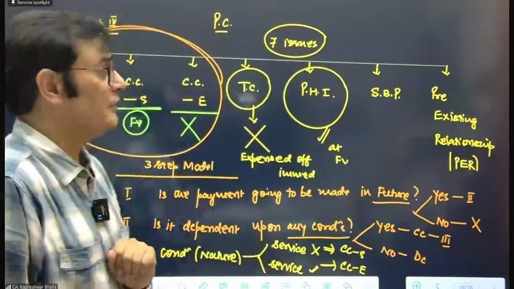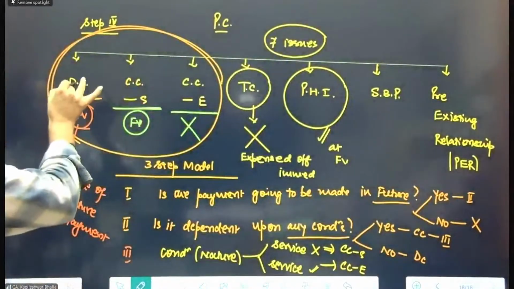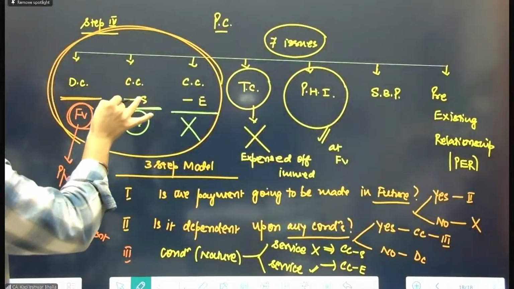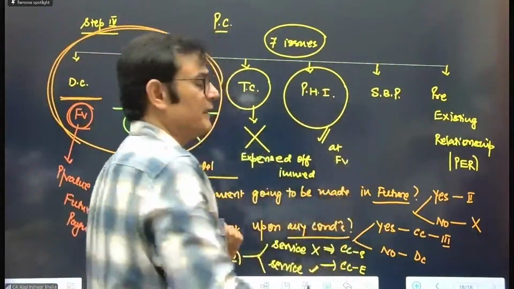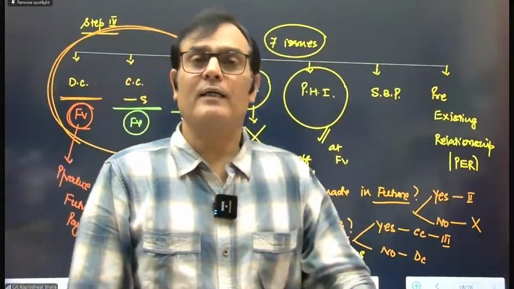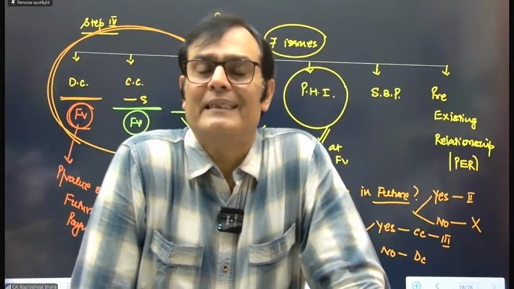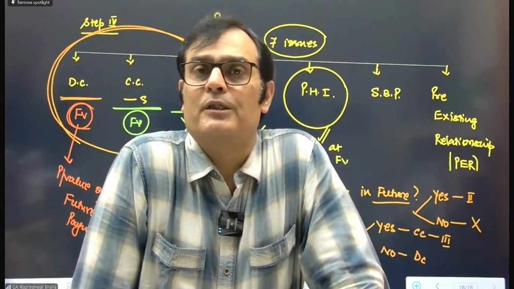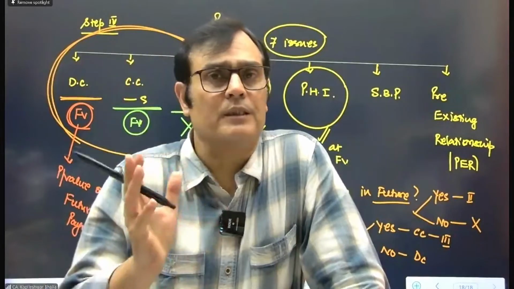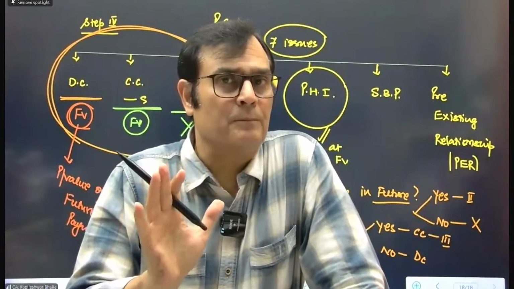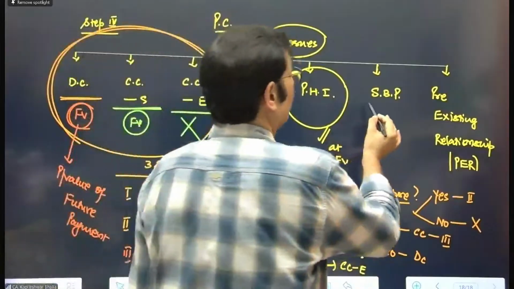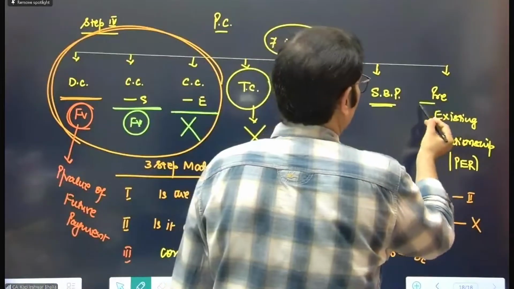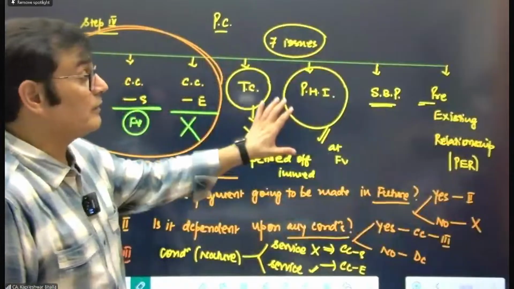So you can notice something very interesting indeed. Part of PC at fair value, not a part of PC at fair value. So when you are considering a purchase consideration, everything is being taken as a part of the PC. If it is not, it is not. If it is, then it is a part of the purchase consideration.